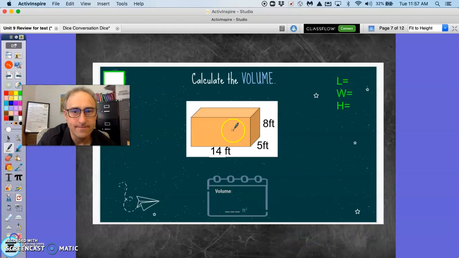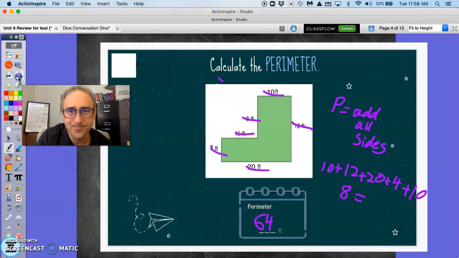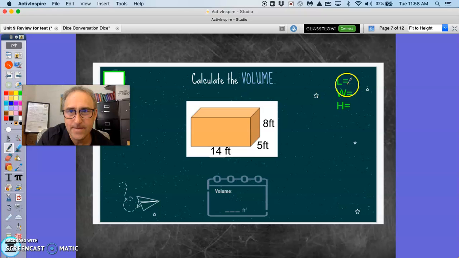Let's move on. Oh, volume. I don't remember volume. Good thing, my friends, I know that you went back and have already written this down. Volume is length times width times height. And you've already got that written down again today on your scratch paper, so you can use it on our assessment. Length, width, and height. Sometimes on the paper I also like to write length, width, and height to remind me that I need all of this information to find volume.